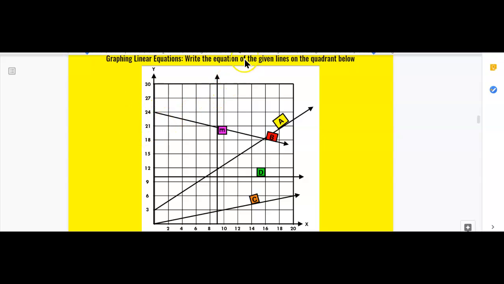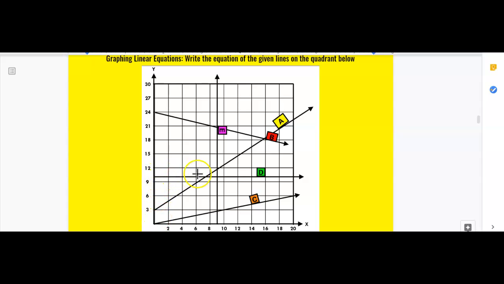Got my writing tool out. I'm going to use red. So we have line A here. Does it start at the point of origin? Big hint already. Okay. We have line B here. That thing's moving in a negative fashion. Big hint on that line. And then we have letter C. That thing's starting at the point of origin, 0, 0. Big hint on that line.